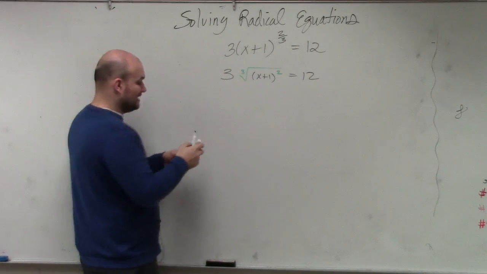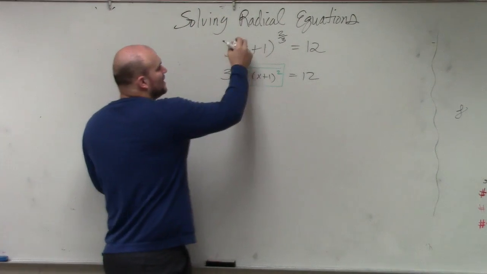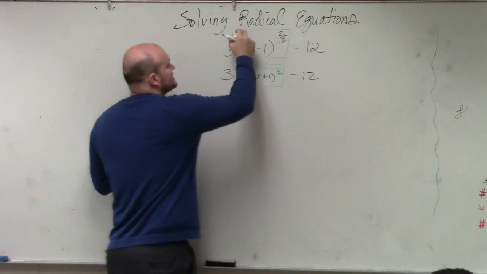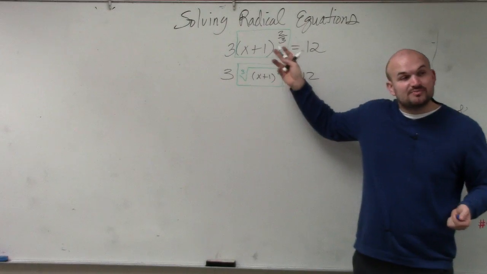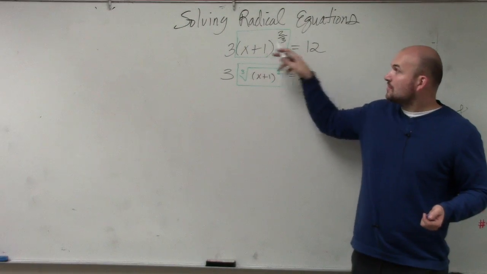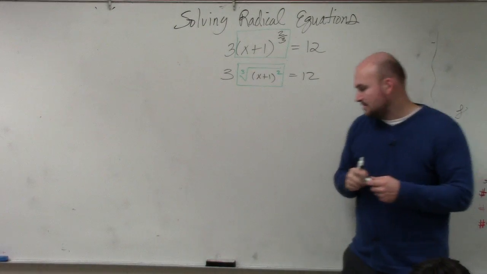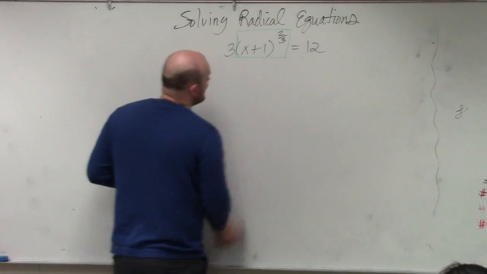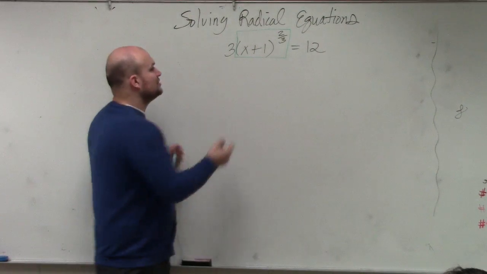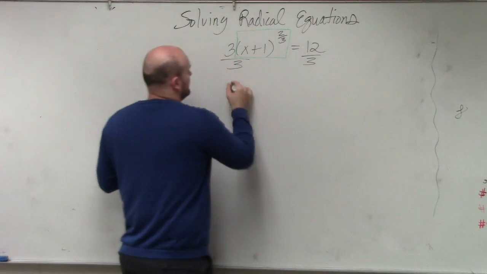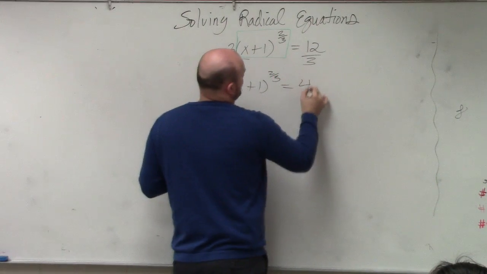So what we can do is, just like I told you before, we need to isolate our expression or variable or term or whatever it may be. We need to solve for that raised to the rational power, because that's like the same thing as a radical. So if you see my green box, it's being multiplied by 3. To undo multiplication by 3, I will divide by 3. Therefore, I'm left with x plus 1 to the 2 thirds equals 4.